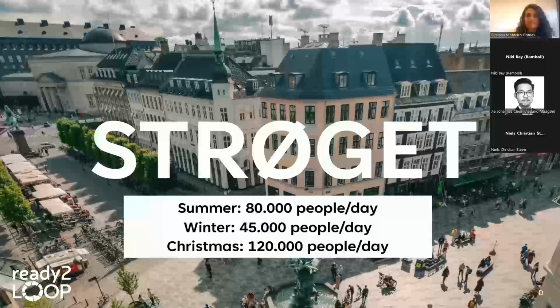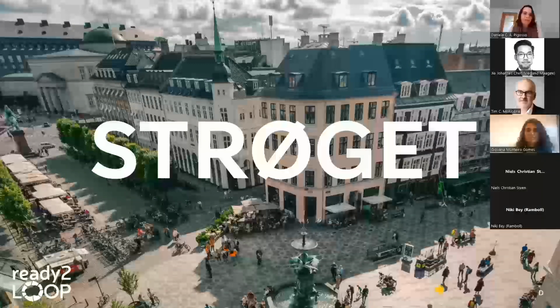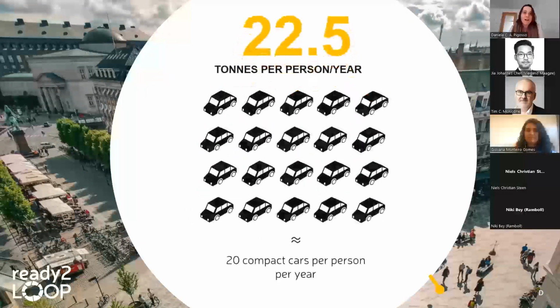And what they are doing there in many different occasions is actually to buy new products, new services, or new solutions that will satisfy their needs. And if we take one single person in this picture and we try to zoom in a little bit to understand how much every person actually in Denmark is consuming, then we can start looking at some quite interesting numbers. The first one I'd like to share with you is the average resource consumption in Denmark. Back in 2023, so last year, it reached 22.5 tons per person for the year of 23. And this number has never been bigger, and it keeps growing year after year. It really shows the high consumption power in Denmark.